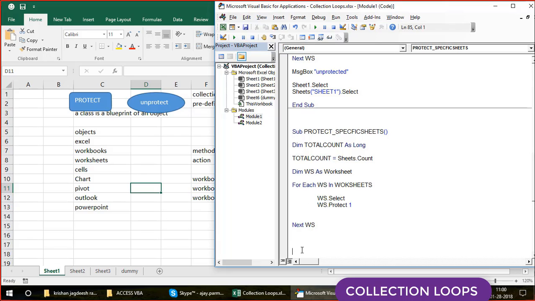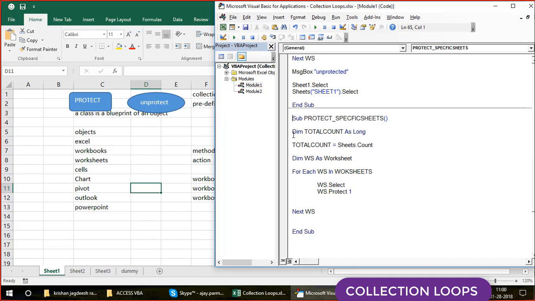Now here comes your if part. Remember I said that if is almost every time, I mean if there is any practical project you are doing, you will find that if is there with the loops. That makes the combination very strong. Now when you run this loop, you do not know the name of the sheet. Right now I know, but maybe when I send this code to you, I want to make it universal. I don't want you to edit that dummy name with something else, because you may have a different sheet, you know. So we can do one thing.